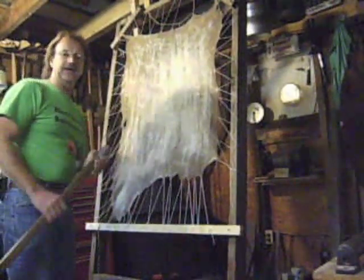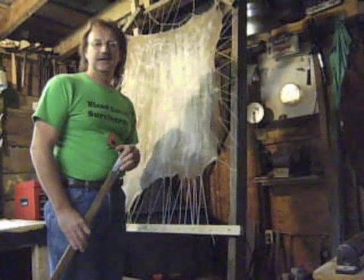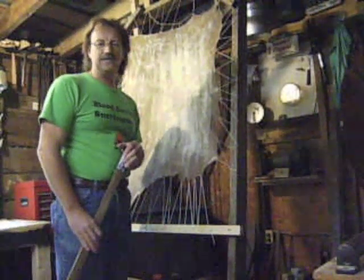That's how you turn a deer skin into buckskin. And that's another tip from your Bland County Survivor Man.